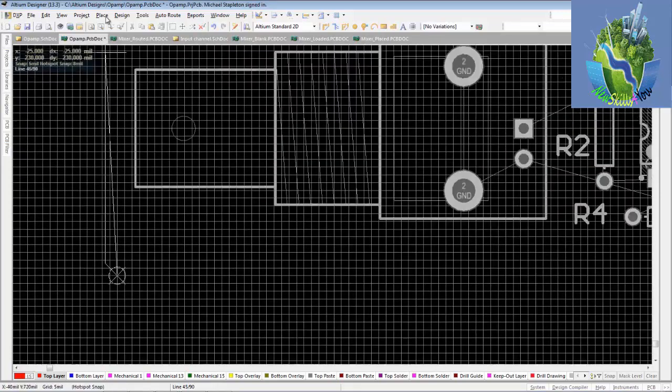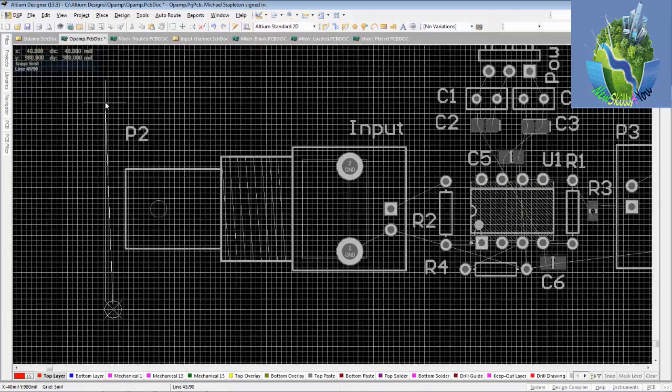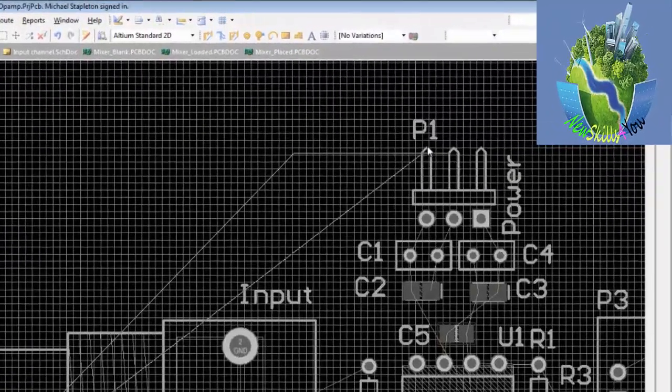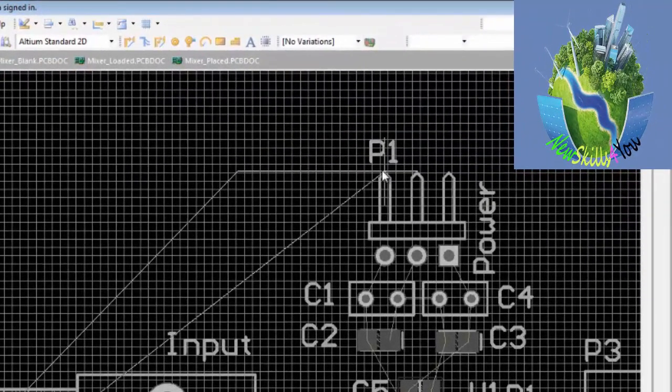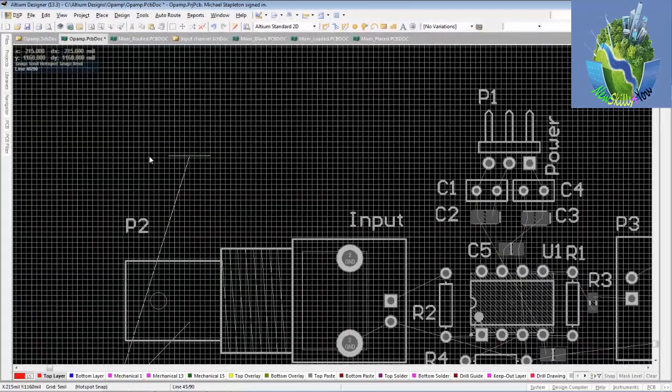So I'll zoom out. I can zoom out and say, well, how high up do I need to go? Here's my power connector, and if I look at the very bottom of my screen, it says my Y is at 1380. Well, maybe I'll make it 1400. What happens if I go to 1500? I'm up here. Oh, that'll work too. So let's come over here.